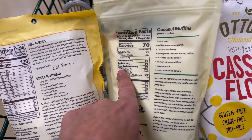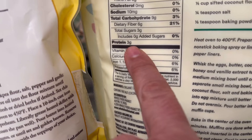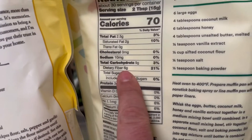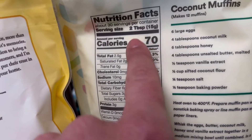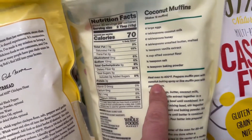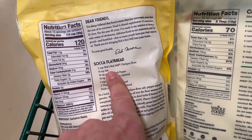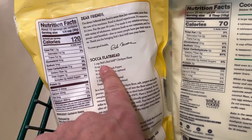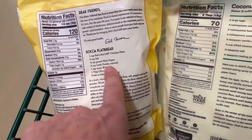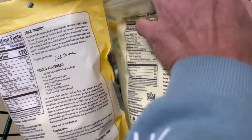Doubling the coconut flour numbers to match a quarter-cup serving: that's 18 grams of carbohydrates, six grams of protein, and 12 grams of fiber — so it's almost on par with garbanzo but has more fiber. I do like coconut flour; it has a more neutral flavor, and I'd probably prefer it for things like banana bread. I think coconut flour would give you a nice banana-coconut flavor combination.